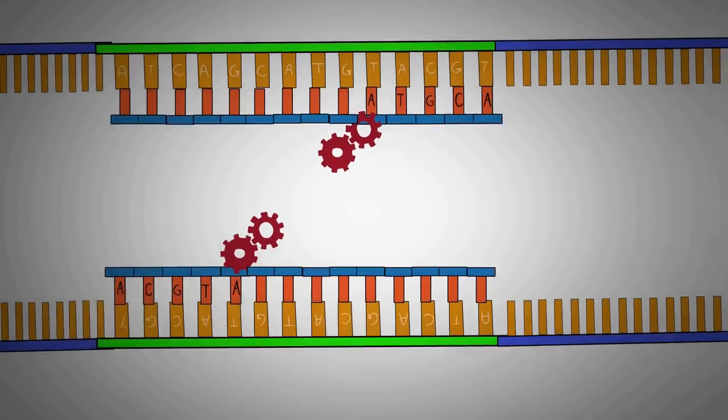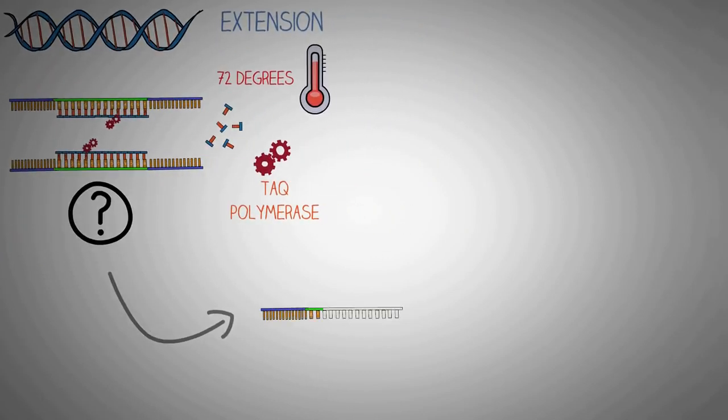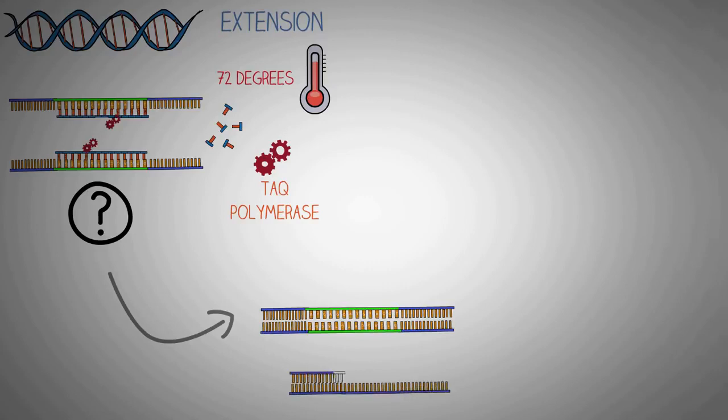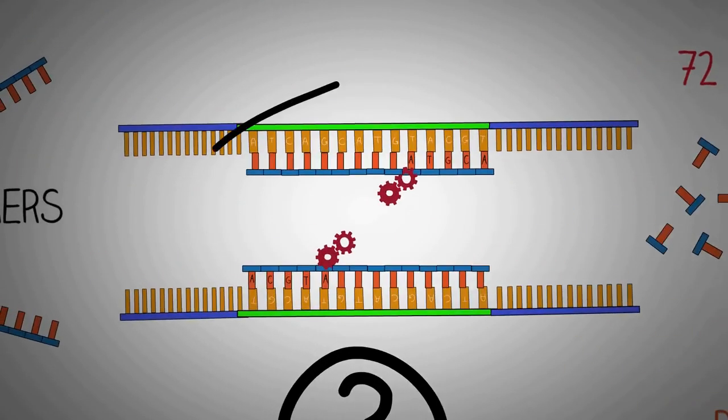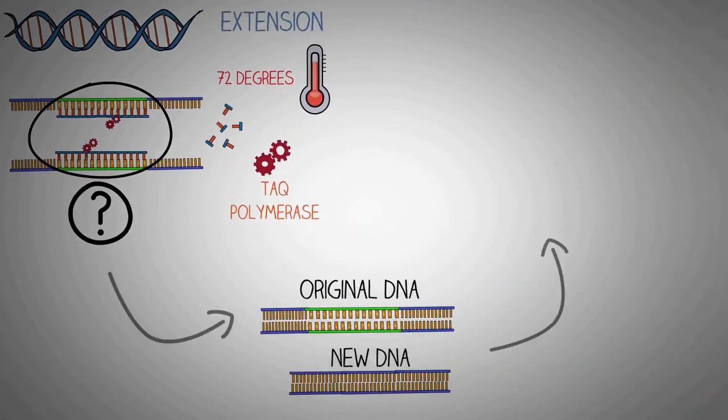So what was the result of this single cycle of heating and cooling and then heating again? You can see that from one DNA fragment we got two new double-stranded DNAs. One is the original parent DNA and the other one is a new DNA formed by the Taq polymerase. These steps are repeated again, and this is what makes the PCR a chain reaction.